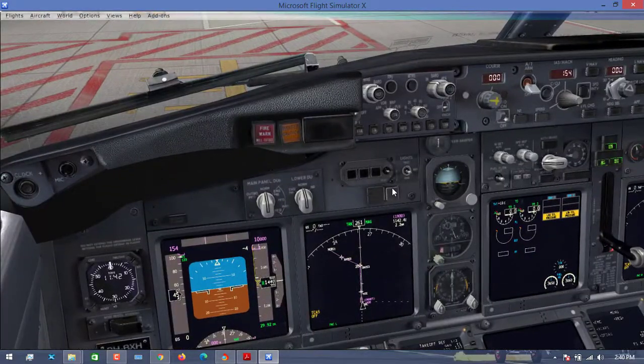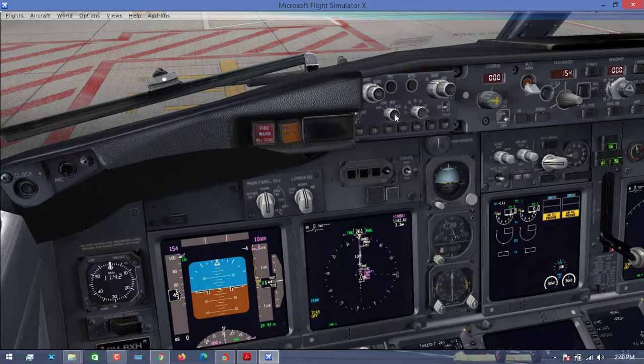We are transform Bravo taxi to holding point 26 left via Romeo, Alpha Sierra 4, Sierra and Bravo 14. Holding point 26 left via Romeo, entry Sierra 4, Sierra and holding point Bravo 14, auch transform Bravo.